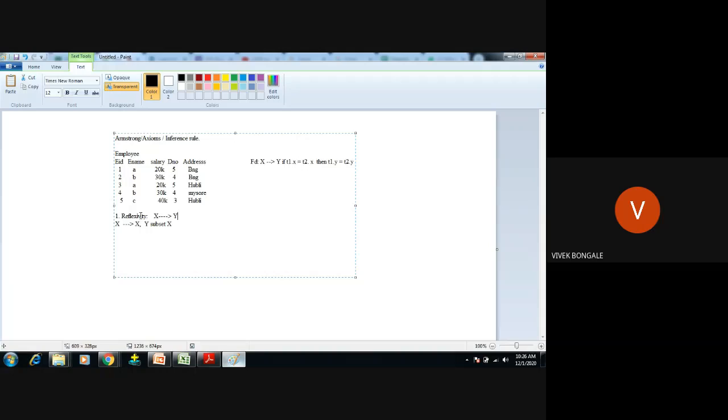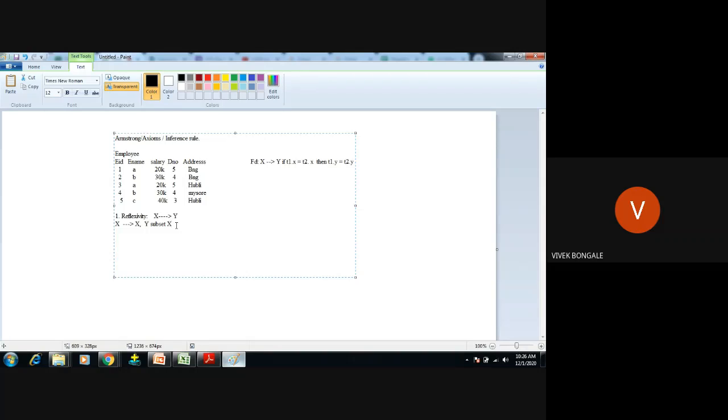It means if we have a functional dependency where X, a set of attributes, determines Y, and X determines itself and Y is a subset of X, then we say it is what?